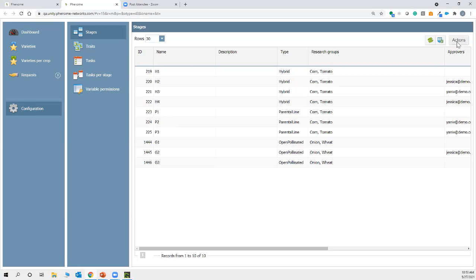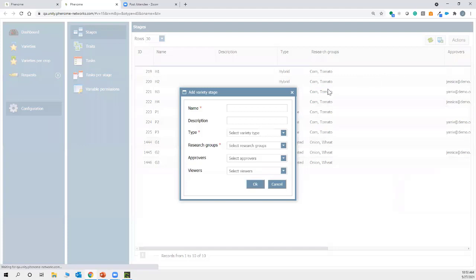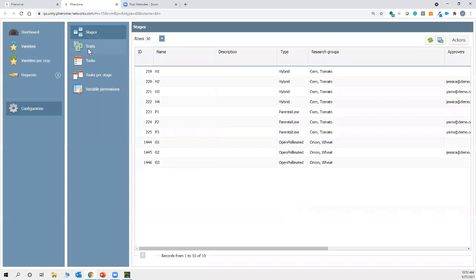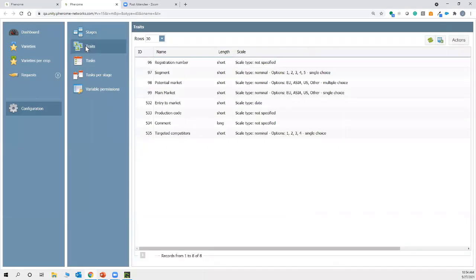And you simply add a stage, you define what kind of stage it is, for hybrid, for parental line, open pollinated, and who will be the approvers for this stage and who will be the viewers for this stage. You can also customize traits.